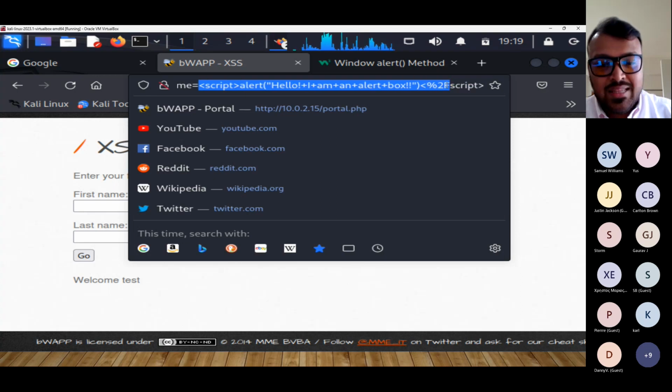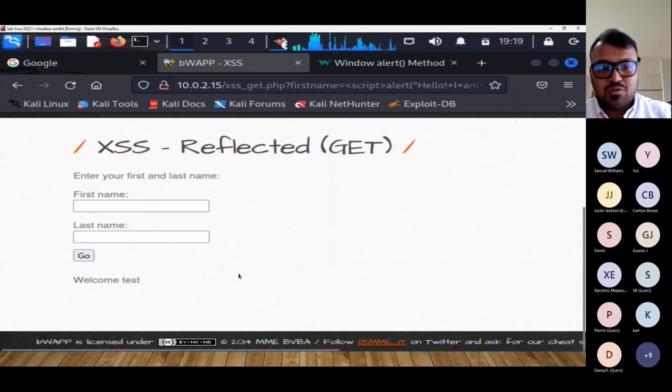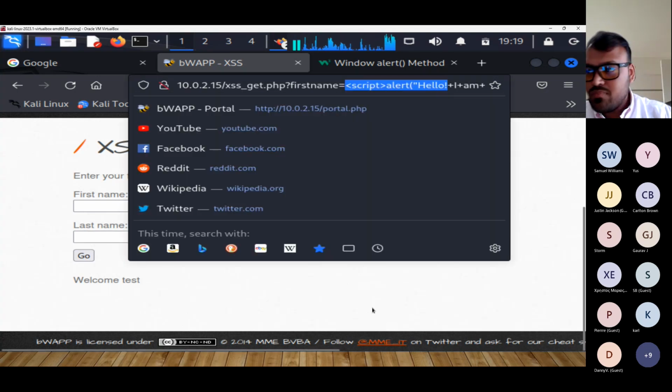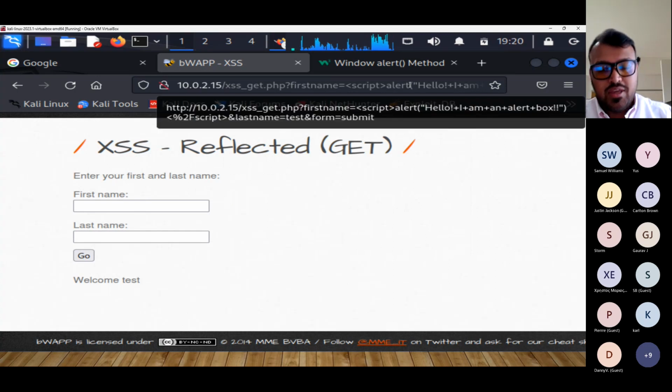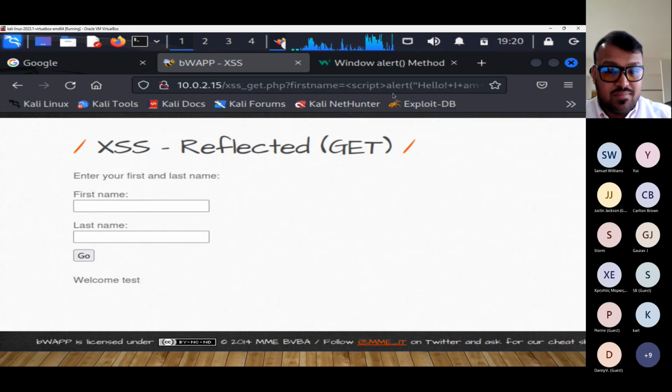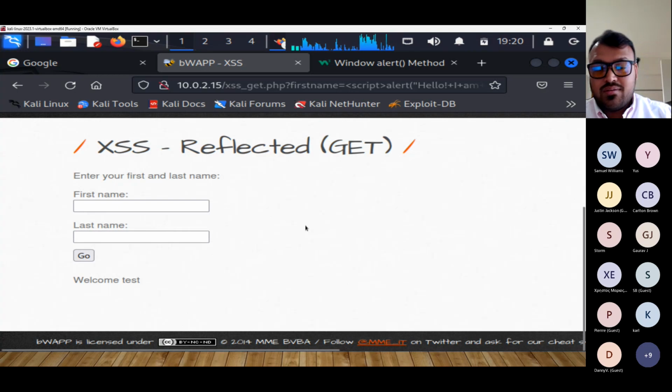So if I send this link to somebody, maybe I'm hosting this website and my website has this vulnerability, and I send a link with that kind of an attack in there, I can have this alert box get the cookie from my site. And that would basically give me the information that uniquely identifies that user.